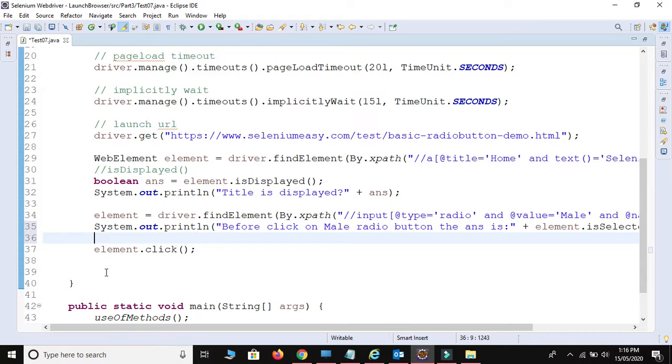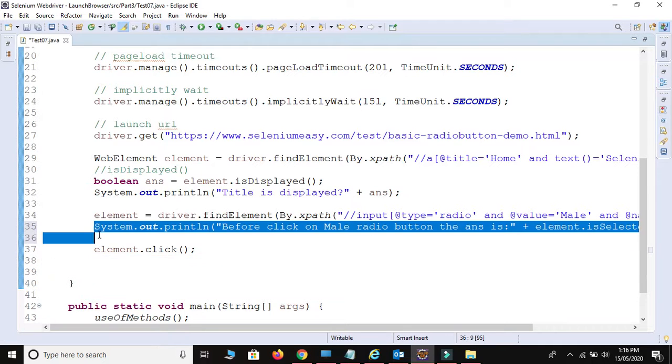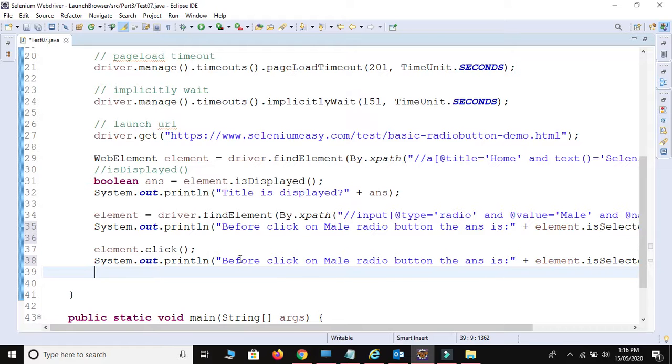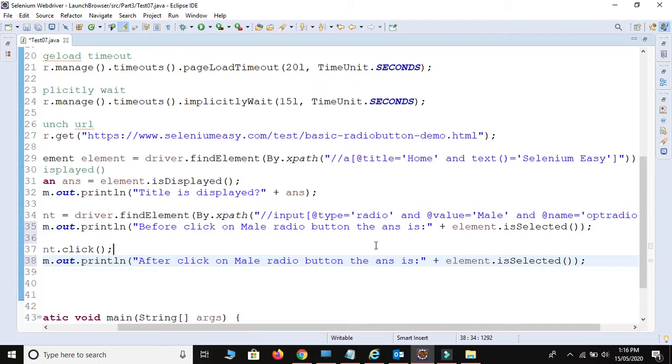Then we are going to click on the element, and then again we use the same method isSelected. Let me copy and paste over here. After click on male radio button, the answer is element.isSelected.